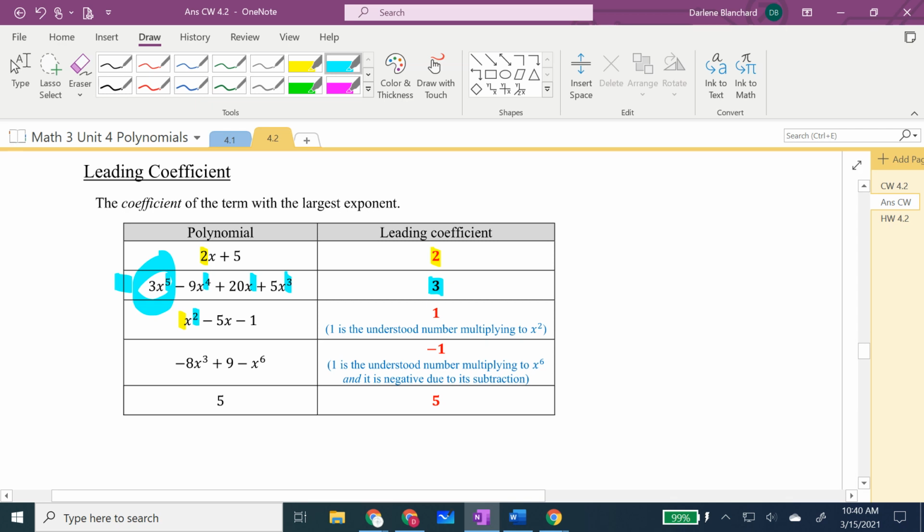Now be careful, because a polynomial doesn't have to be written in a certain order when it's presented to you. Look for the largest exponent. On this next one, 6 is the largest exponent. That makes -1 the leading coefficient. And again, there's always an understood 1 multiplied in front there if you don't see it. And if it's subtracting, that subtraction is part of that leading coefficient.